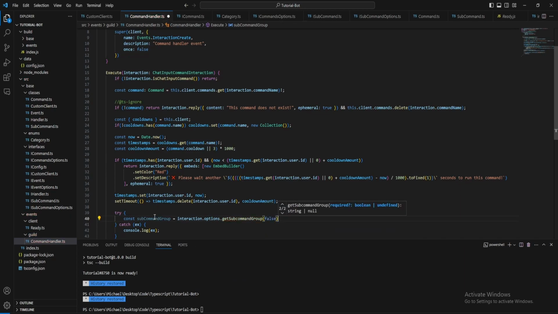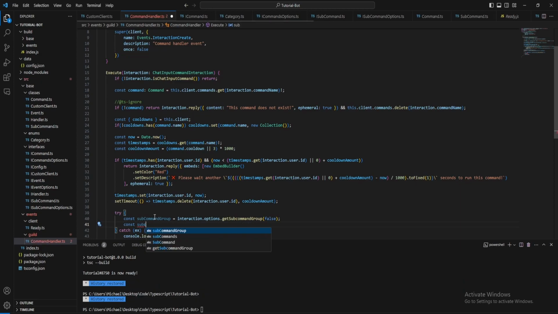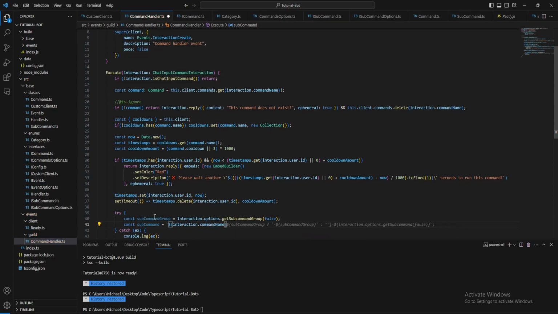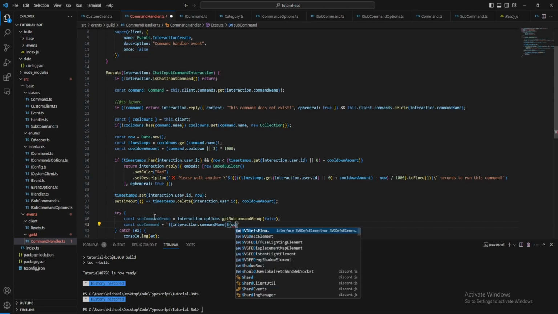and we want to pass in false, so it's not required. If you're wondering what this is for, it's so we can handle the subcommands properly. Next, we want to do const subcommand. Let me do consistent capitalization equals, and we want to put a variable interaction.commandName, and we want to do another variable subcommandGroup.